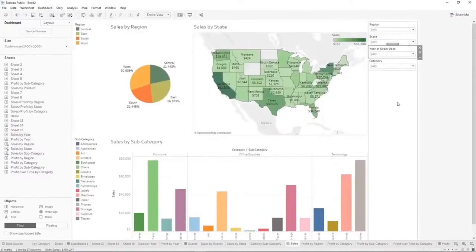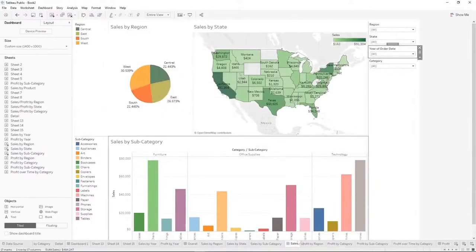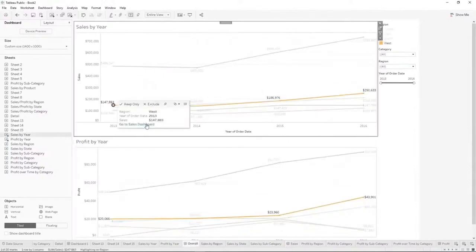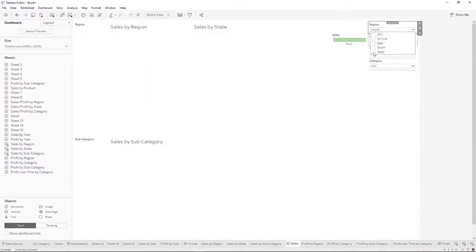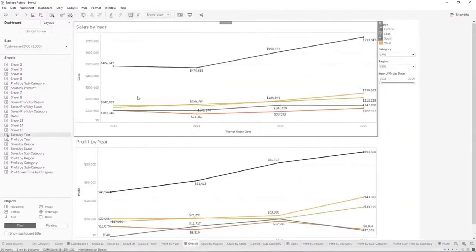Dashboard. And there everything is. So now it will filter to the year that you selected. So this is all 2013, but it will not filter to the region you selected. So even when we come here and we select West, it takes you to the dashboard, but it doesn't filter it to West. You have to do that yourself.